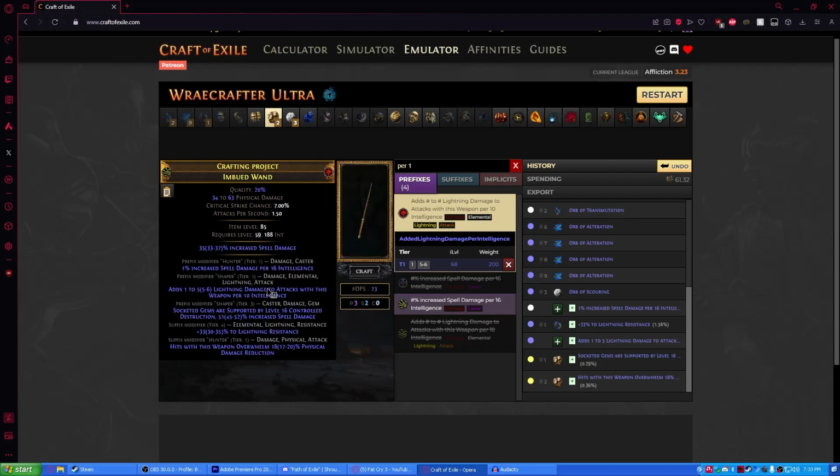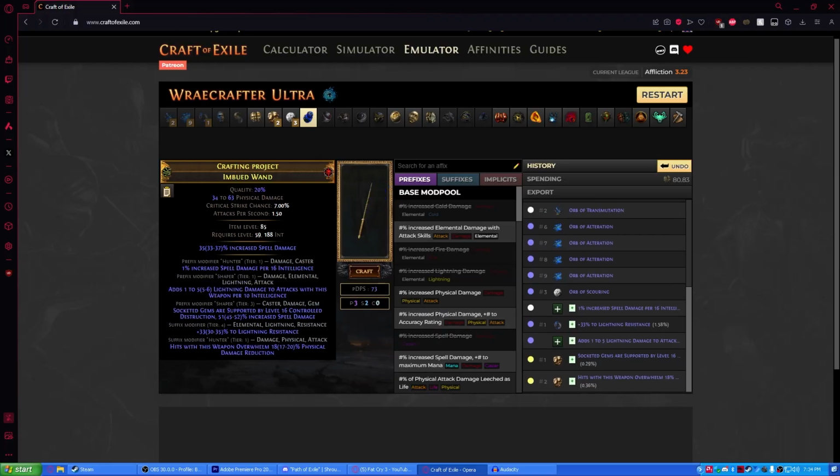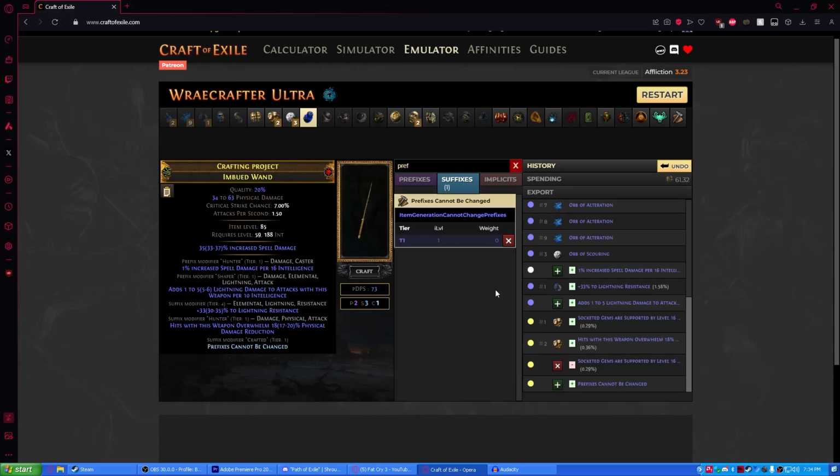So yeah, this is a great example. Let's say you have an item like this. In this situation, there isn't really anything you can do because you really want the empty prefix. So you're just gonna YOLO annul until you hit the free prefix. In our case, it's this one. So our prefixes are just going to be the per int mods. Then in this case, you can also do prefix to suffix, but we don't want to fill our suffixes because we want to craft. Prefixes cannot be changed.